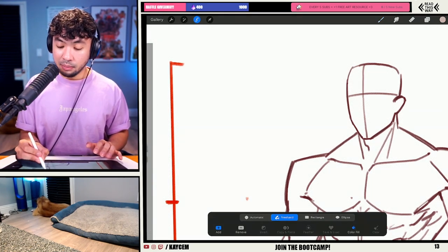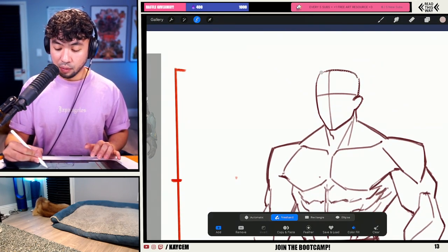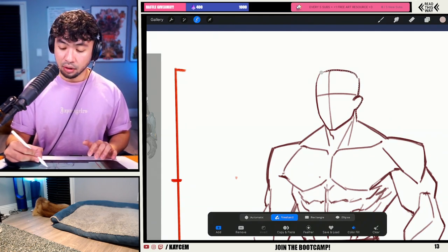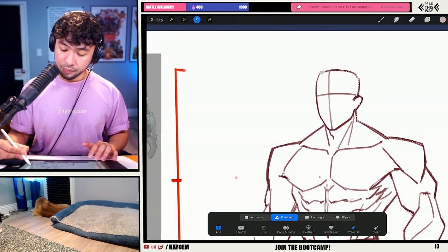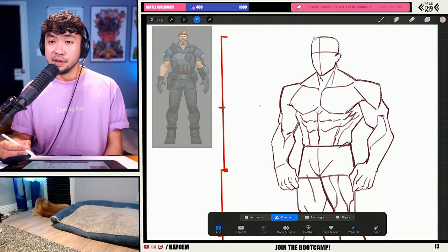Next up, we're going to do some female poses, and that'll be a good one to showcase some of the round character motif, especially with a character like, I think Reyna is her name. Let's see here.